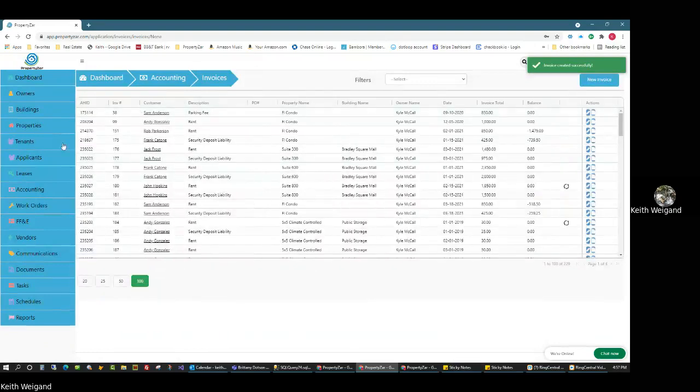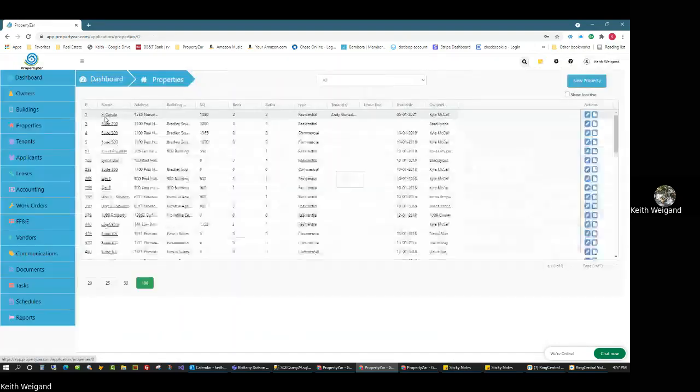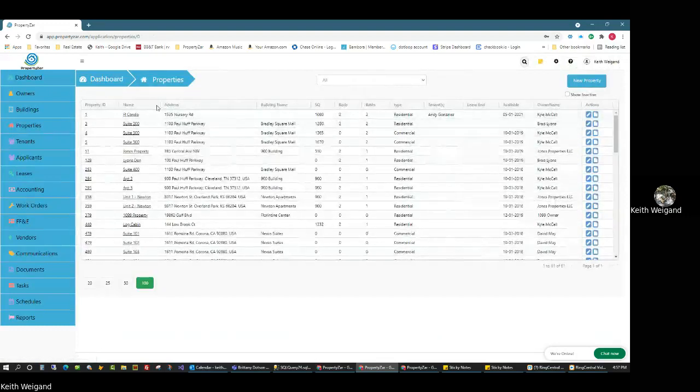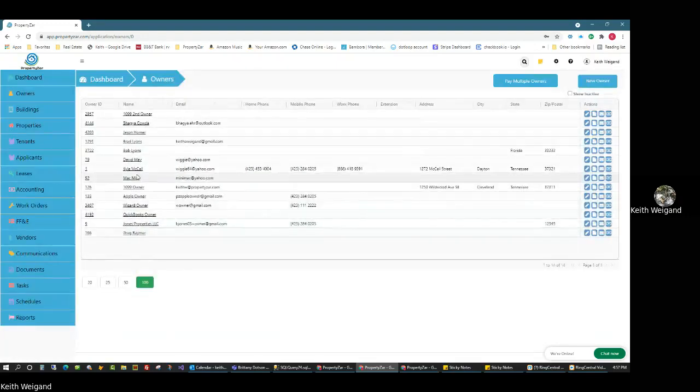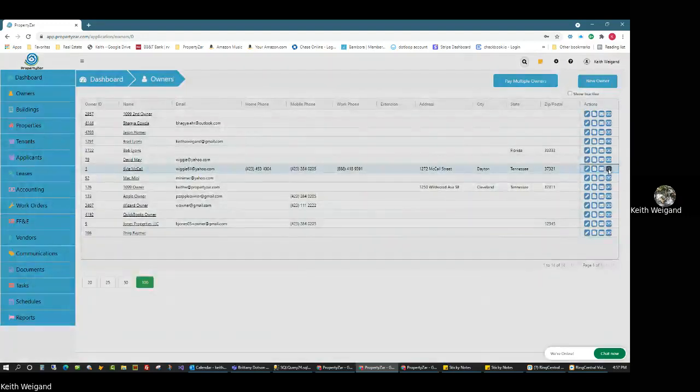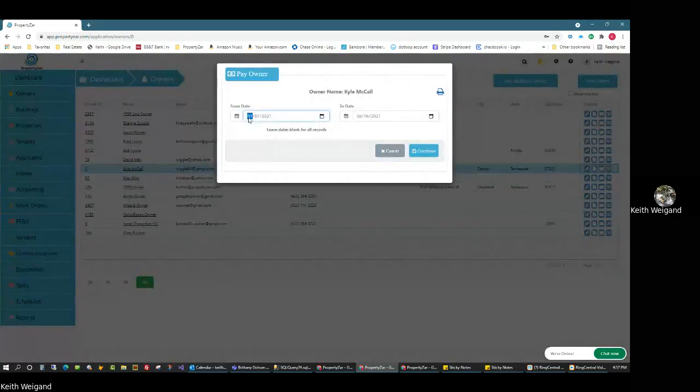All right. So now, if I go to pay owner, and just to make sure I know who owns 124 townhouse, I think it's Kyle. Yeah, Kyle McCall owns 124 townhouse. So now I want to go ahead and pay the owner. We'll pay Kyle McCall right here. And I'm actually just going to put today's date, because that's the invoice. Otherwise, I get all kinds of other garbage in here, records that make it confusing. I don't think I have any more for today. I hope not, for illustration purposes.